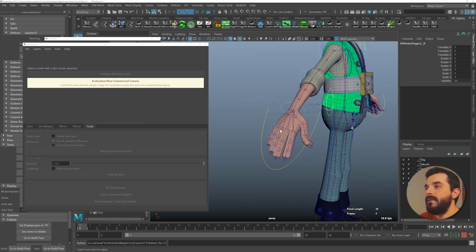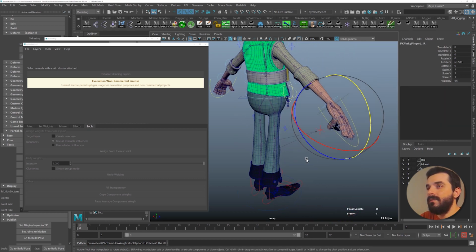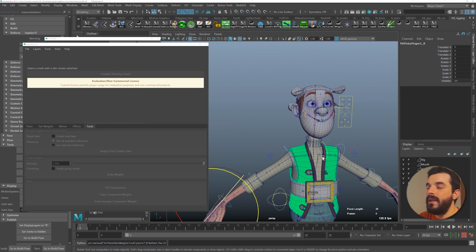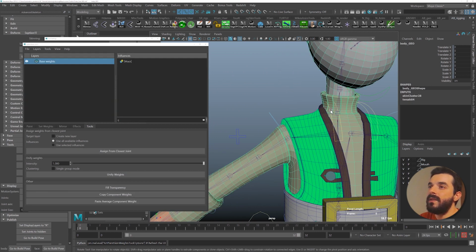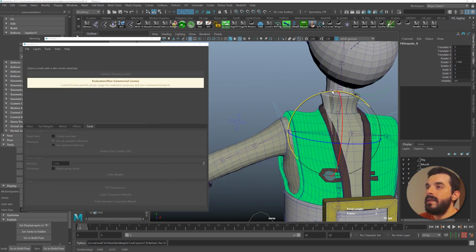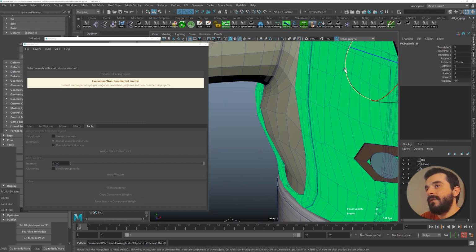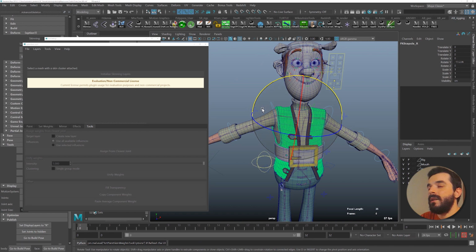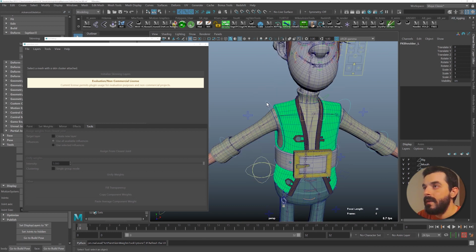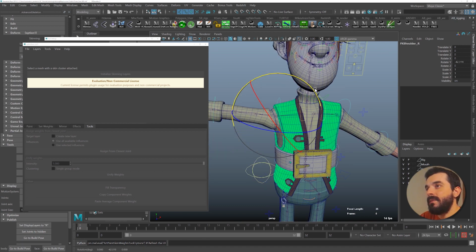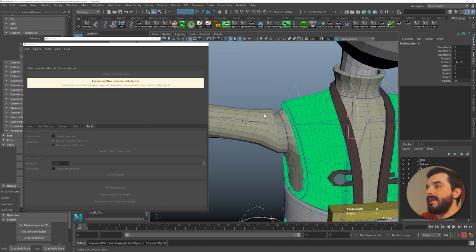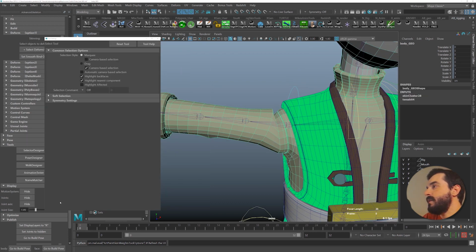I think for the fingers I will probably need to skin them because you see they're all over the place, but I think we are in a good position. I mean, there are some tweaks to be done here and there. We need to soften up and smooth maybe a bit of these, and maybe the armpit needs to be following the chest a little bit more, but all in all I think we are in a good spot. Let's see what happens when I raise the arm in there. That part definitely needs some love, so I can spend a few minutes tweaking that.